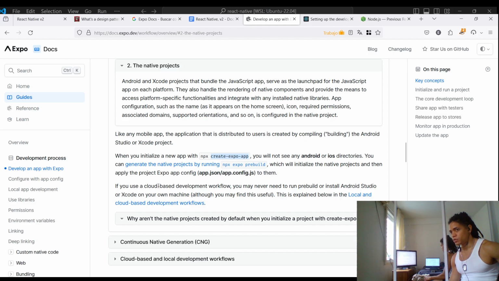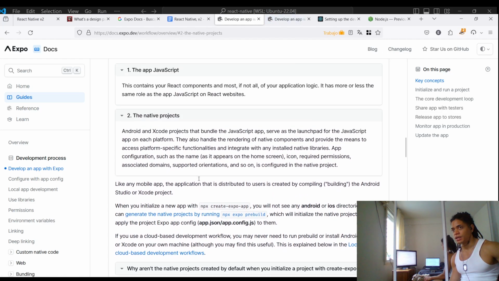If you use a cloud-based development workflow, which in our case I prefer, you may never need to run prebuild or install Android Studio or Xcode on your own machine. Hopefully, that's the thing that I want to do, right? Although you might find this useful, this is explained below in the local and cloud-based development workflow.